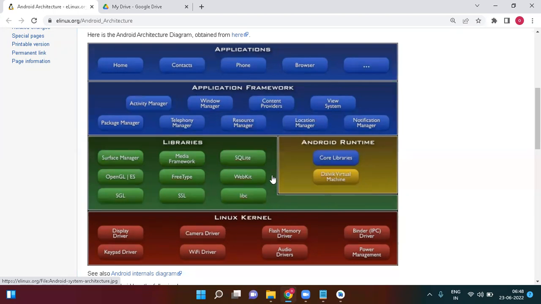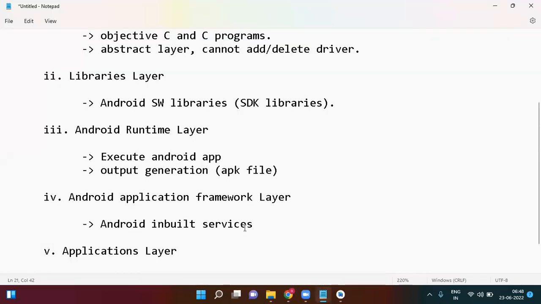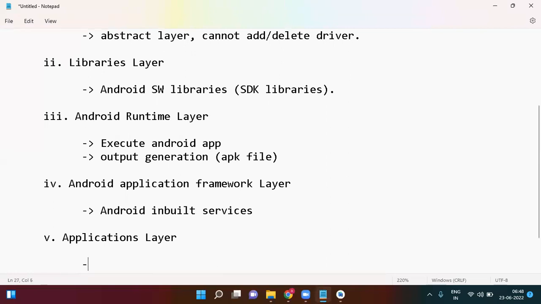So the applications layer requirement is that it needs to communicate with all other layers to capture your data and display it on the device. That is the main intention. So I think you understand what the applications layer is. The applications layer makes communication with other layers for user requirements.